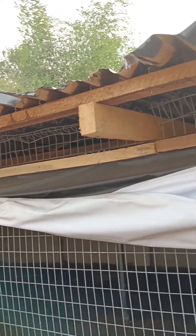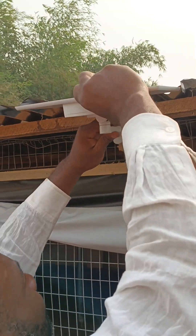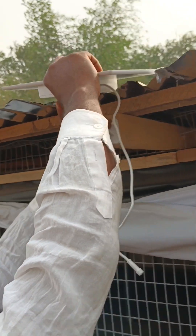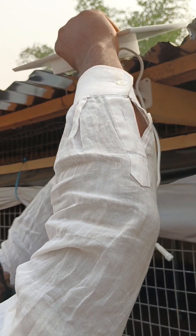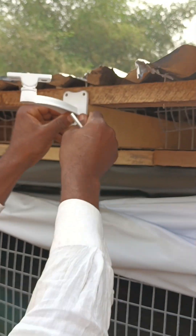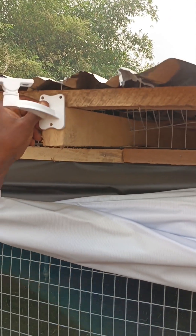It was the zinc that used to be thicker and stronger — now everything is aluminium. This is the condition of the country where we find ourselves. Alright, so let's nail it. You can nail it or I should nail it? Here, go ahead and nail it — here's the hammer. Check inside the carton. When we're coming, carry the hammer and some nails. Check your pocket. We need to go inside and take the hammer and the pliers.